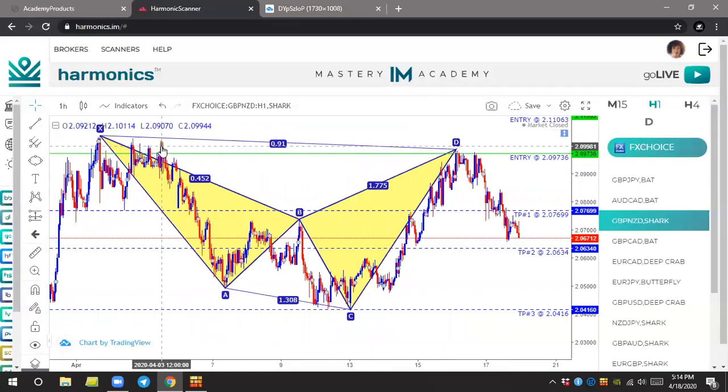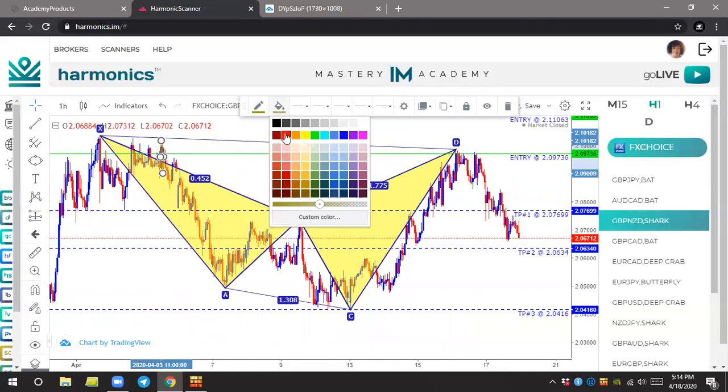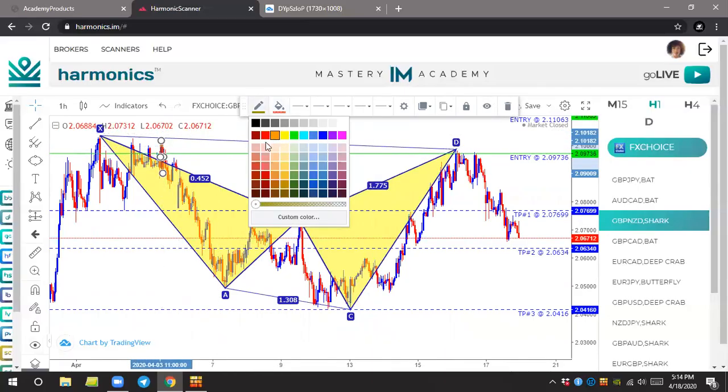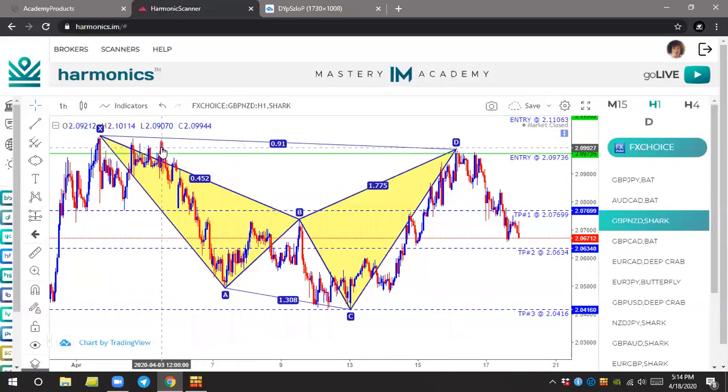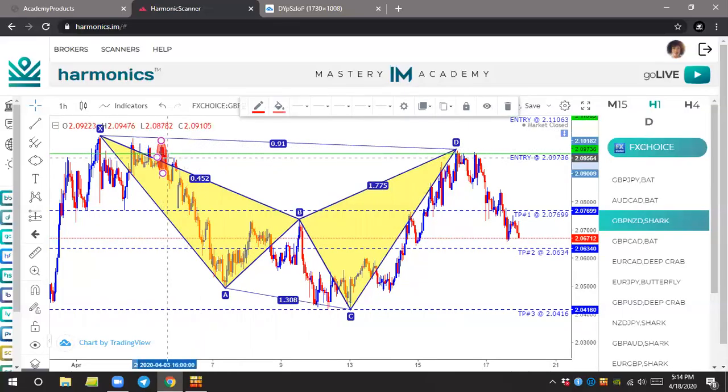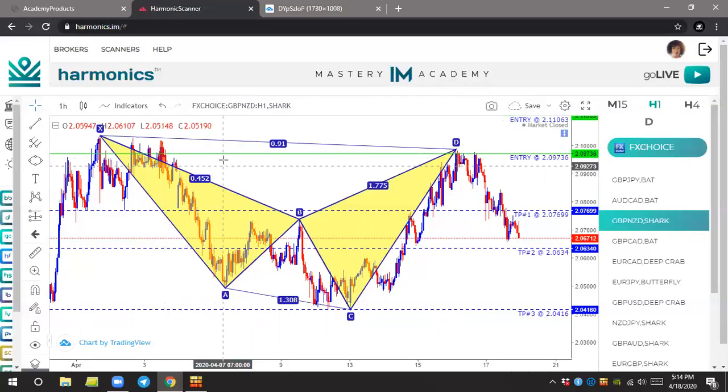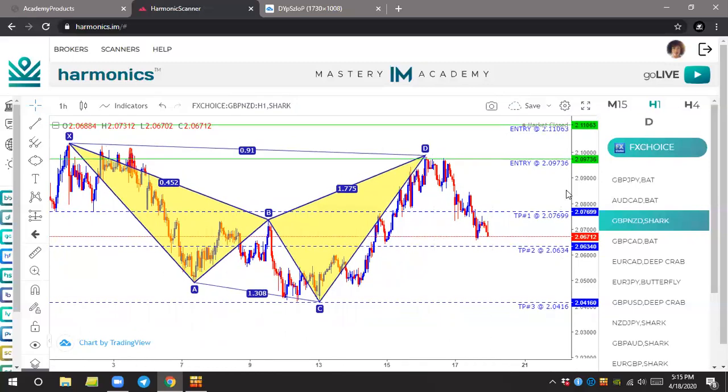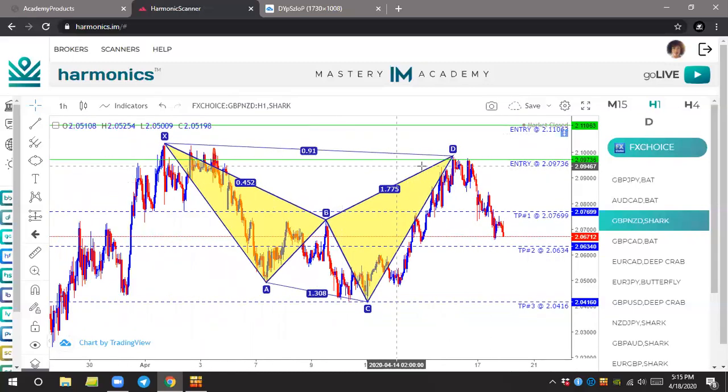All right, go ahead and change that color. Actually, can you see red? Barely even see it, but this is our bearish order block right there. See, the entry also matches with that bearish order block, right? So we already have a bearish order block confluence right there with the entry point.